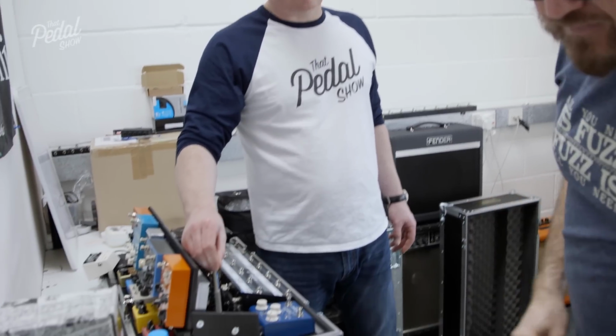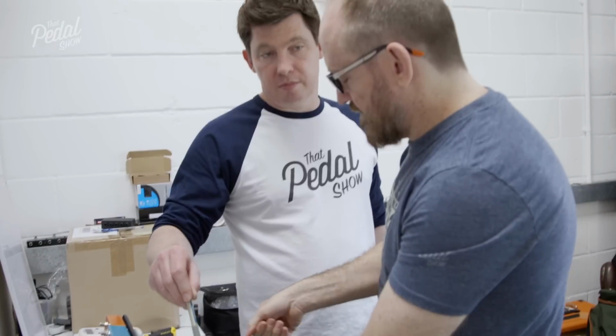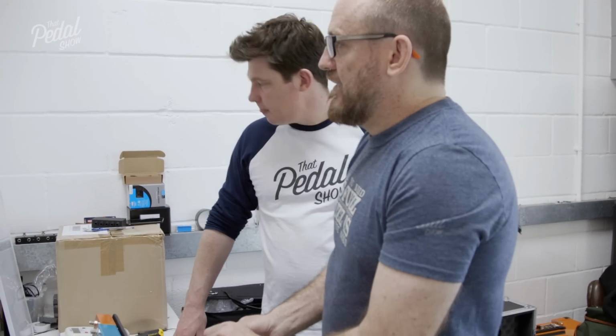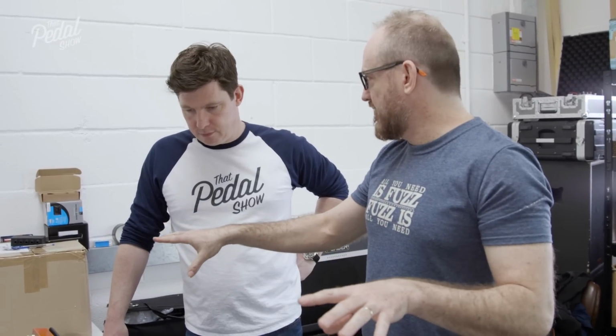So everything's coming in on a generator, which is the Gig Rig's main Big Daddy power supply. From there, that connects to what we call a distributor. The idea is the generator has a massive amount of current it can supply, 5 amps, 5,000 milliamps. That goes to a distributor, and that distributes the power out to where you need it.